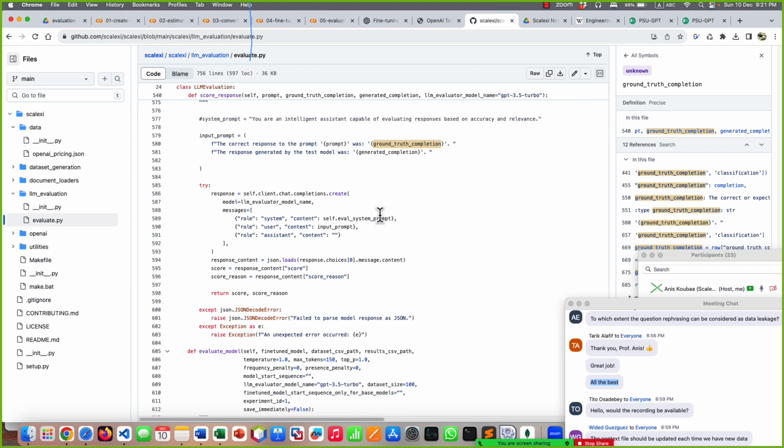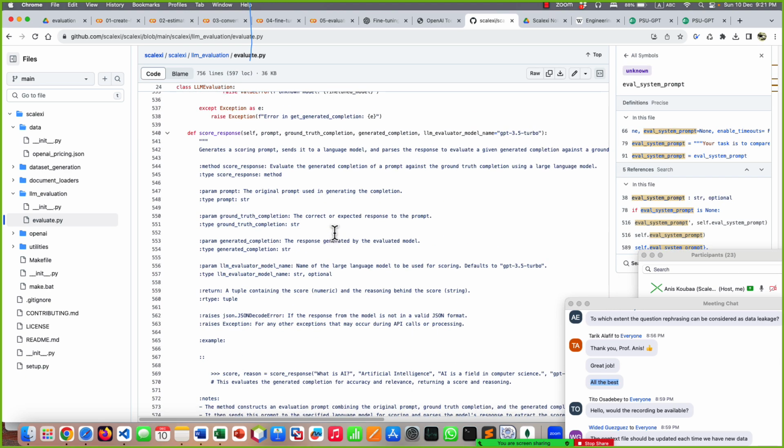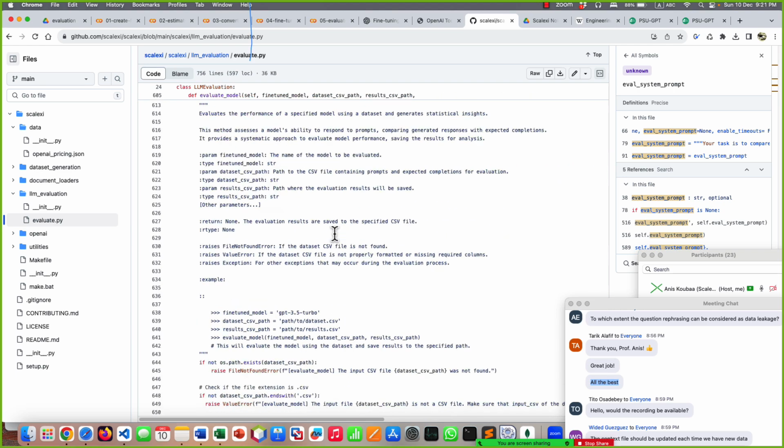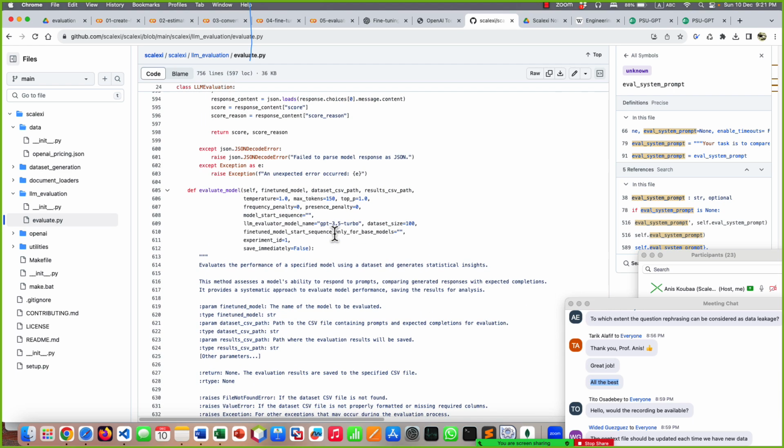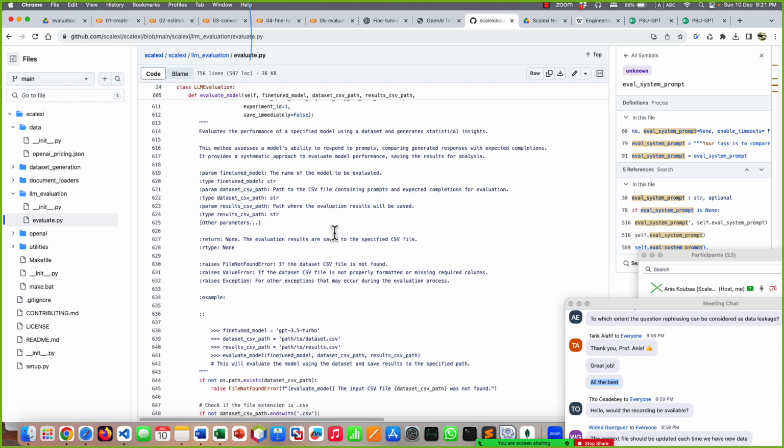I have a system prompt here which tells ChatGPT: you will have a ground truth response and a generated response. Give a score between 0 and 5, depending on the extent to which the generated response matches the grounded truth response.